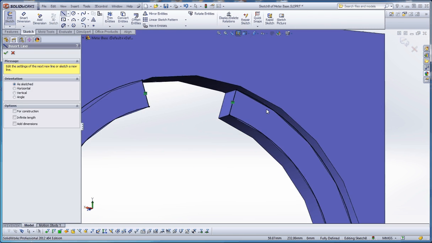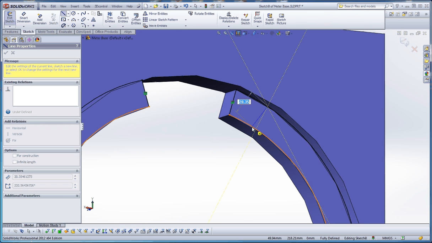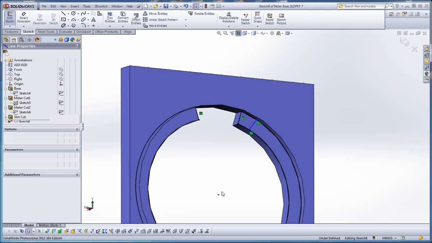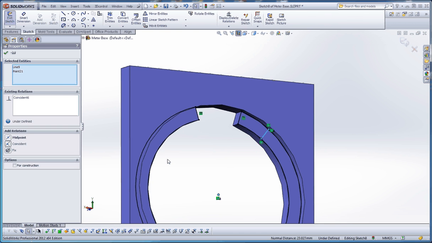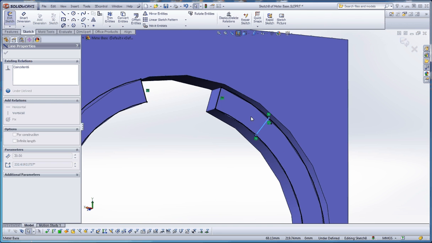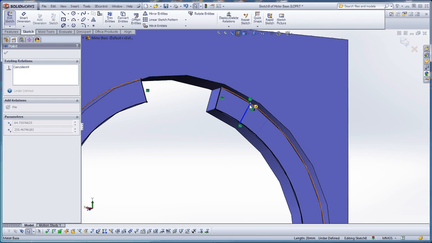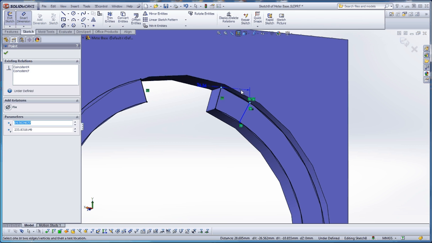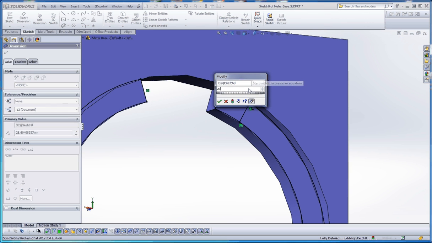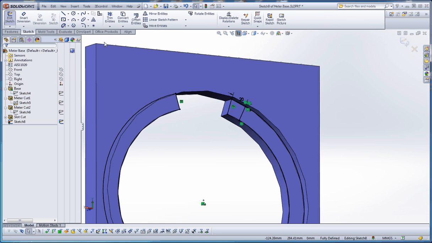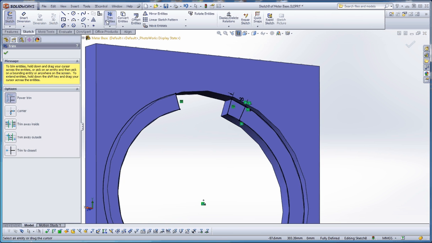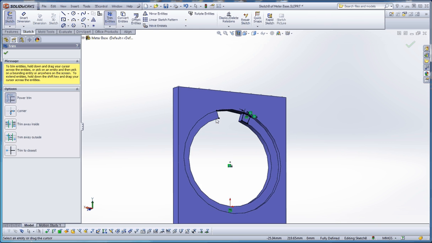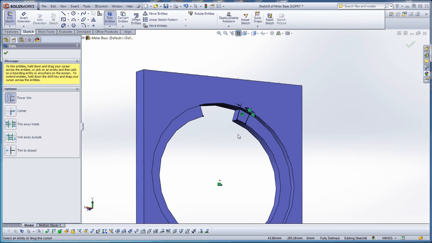But we're going to go ahead and draw in some additional lines in here. We'll draw in this line here. Make this line, again, coincident with the center of that circle. We're going to put a dimension in here. Just move that line up a little bit. Put a dimension probably on the top like we've been dimensioning the other ones. And we'll make that maybe 20 millimeters. And then we're going to trim out everything we need. So go to trim entities, take your cursor and drag it through those lines, and don't forget this little line over here. It still shows some points in here, but these points will disappear once we rebuild our model.